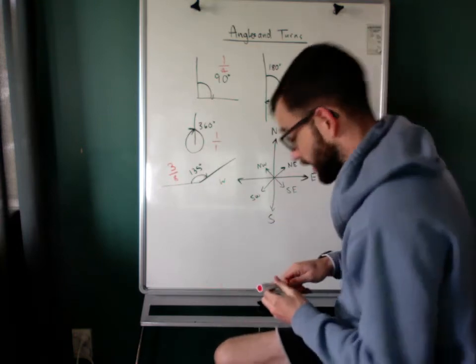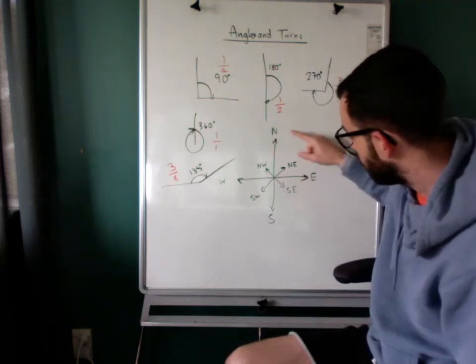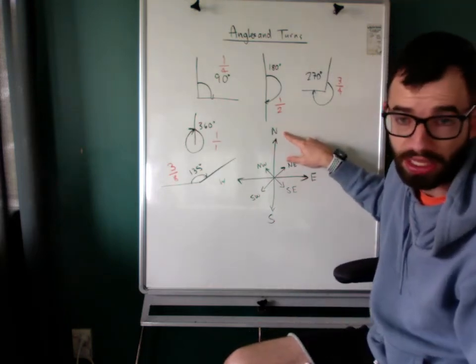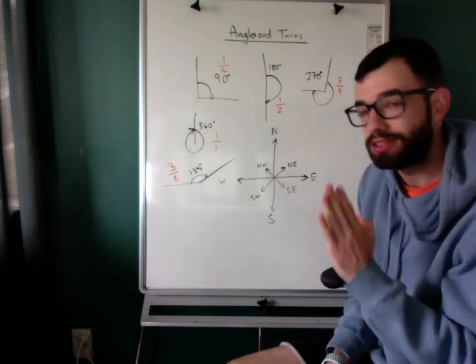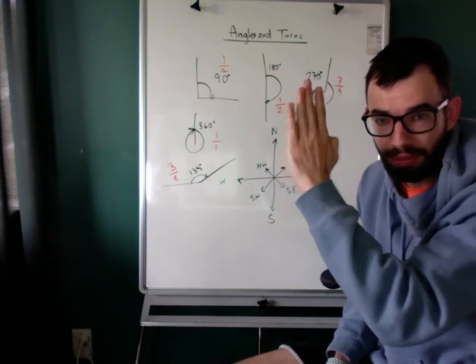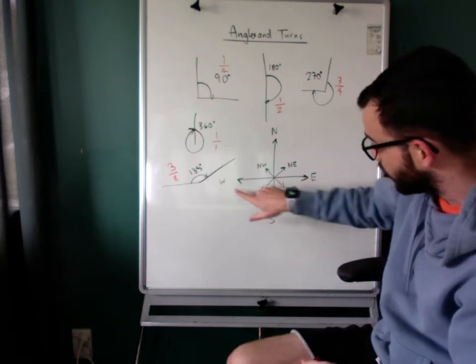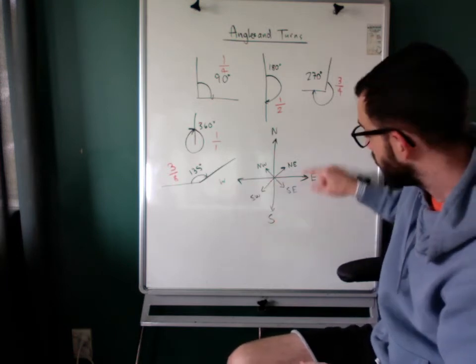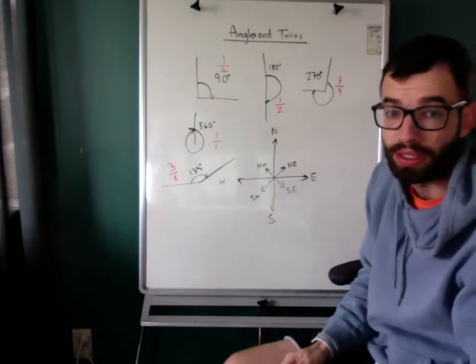Now, if we then look at our compass, we should know this compass pretty well from geography and history. We've got north. North is always pointing at the top. When you have it on a map, you just need to make sure that just because your north arrow is pointing up to the top, it actually corresponds with what's happening on the map. We then have east, south, and west. And then in between we have northeast, southeast, southwest, and northwest.